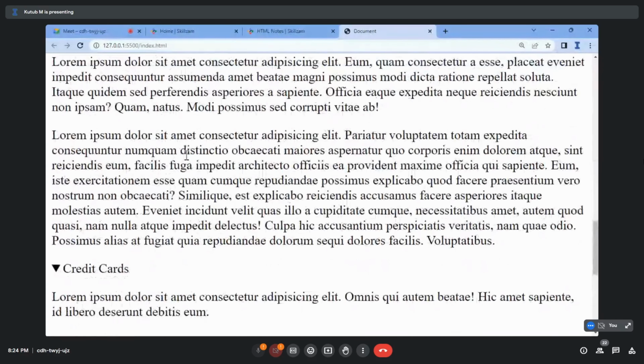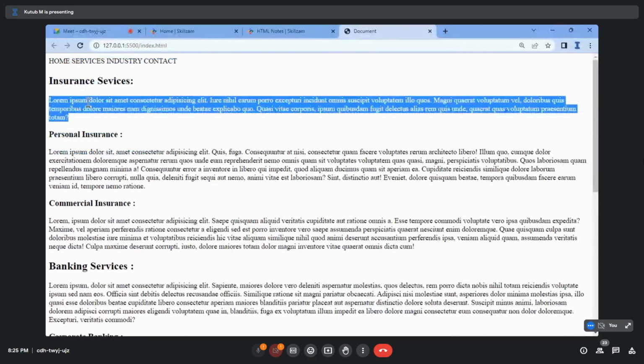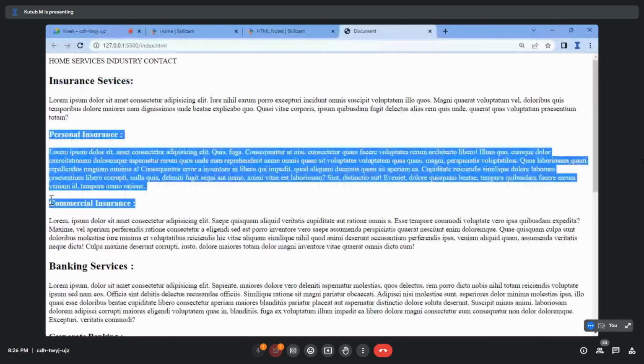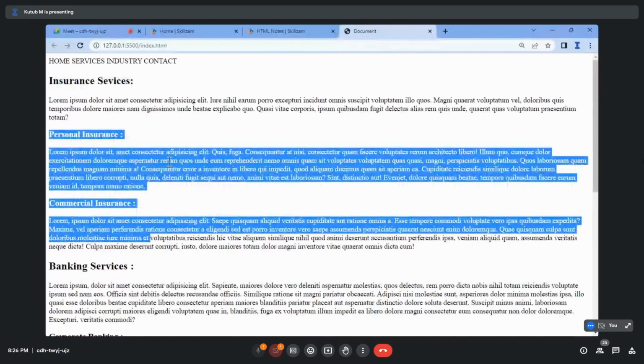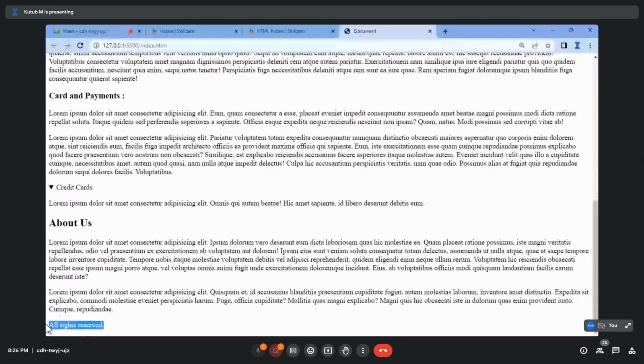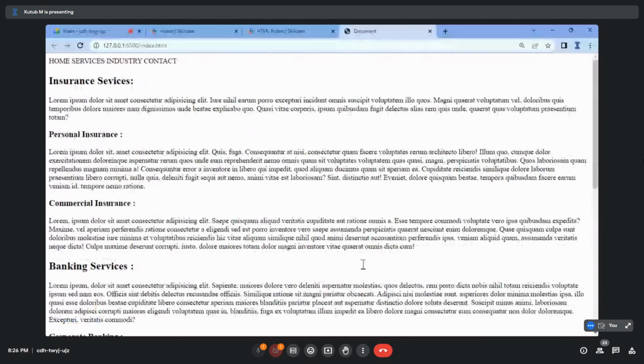Okay, so what you have learned just now is the very structure of a website. This is a structure of the website. It contains a lot of things. I'll zoom out and show you in a bit. This is a menu, and these are the sections you have created. You have created paragraphs, you have created a heading. Inside the sections you have got divisions, and these are part of the divisions, and then there is an article written, there are details and summary being defined, and then at the bottom you can also see the footer.